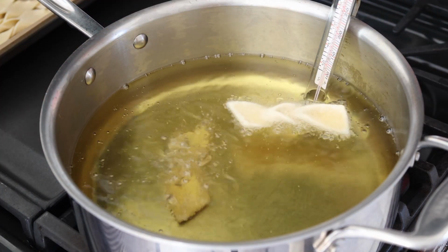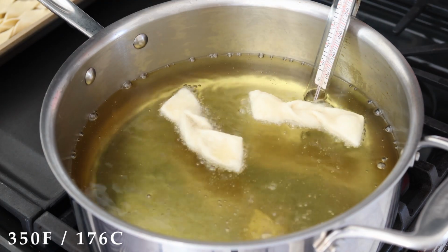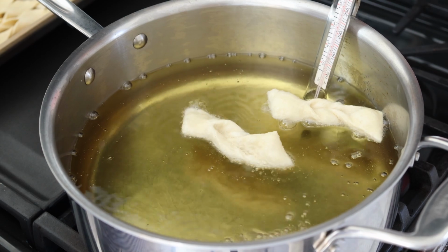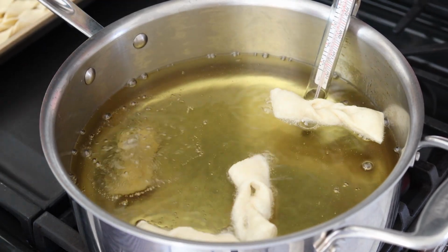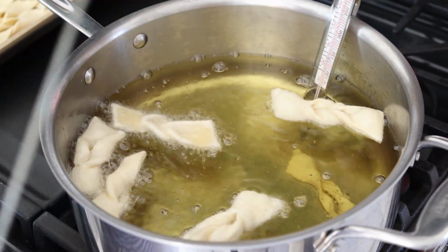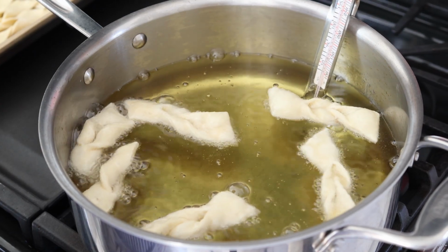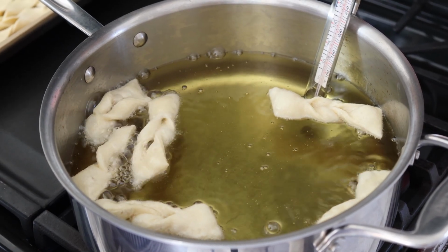Once your oil reaches 350 Fahrenheit, 176 Celsius, you can add a few at a time to the pot. A skewer is really helpful for these strips for moving them around and flipping them over. After the bottom side becomes golden, you're going to flip them and let them fry on the other side. And then once that side is golden, you can remove them to the paper towel lined baking sheet to cool.